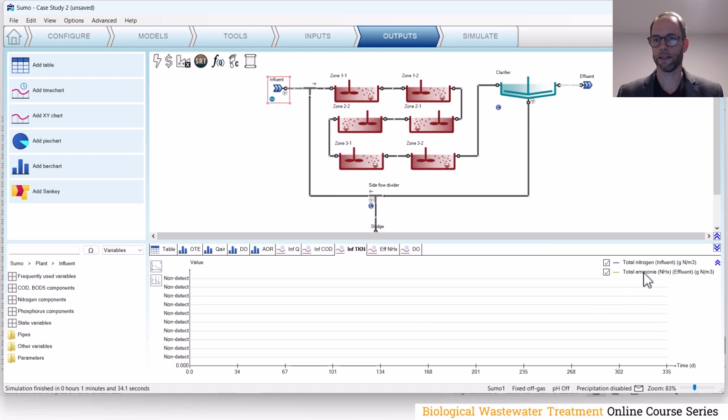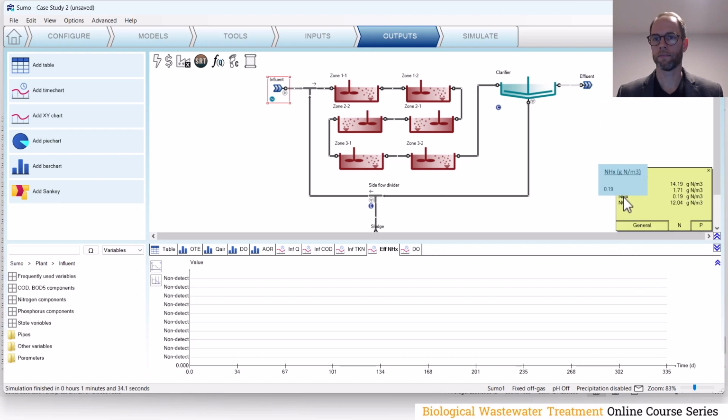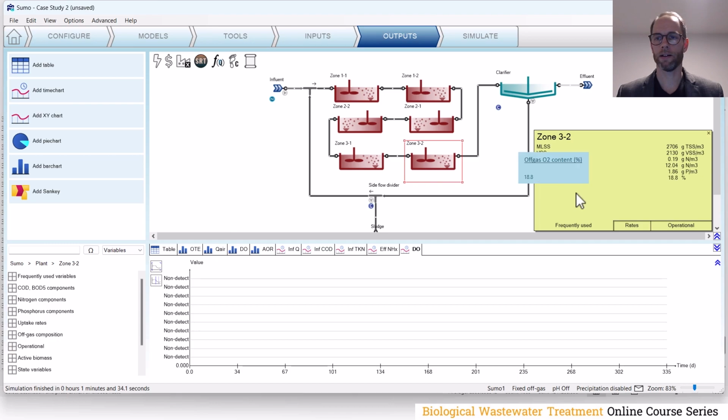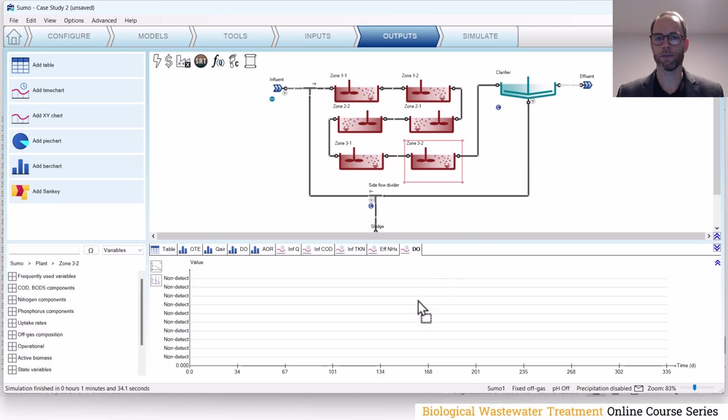Oh, I didn't want that there. I wanted that here. And then DO. Well, DO I can get it anywhere in my bioreactor, but let's say I'm interested primarily in looking at my DO right at the back end of the bioreactor. So that's an operational parameter that I can find right here.